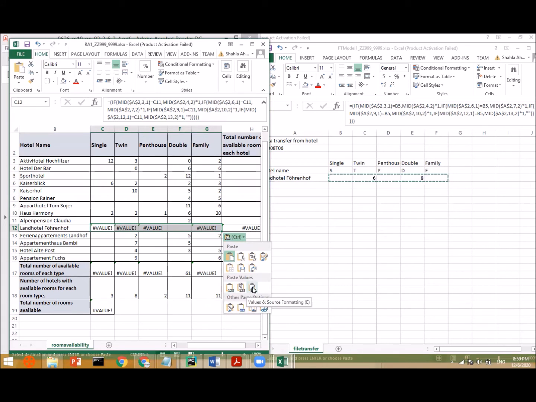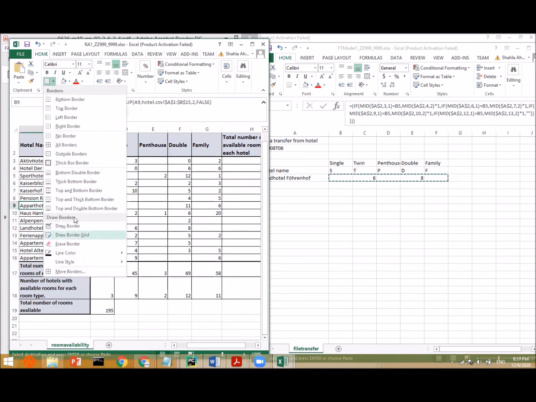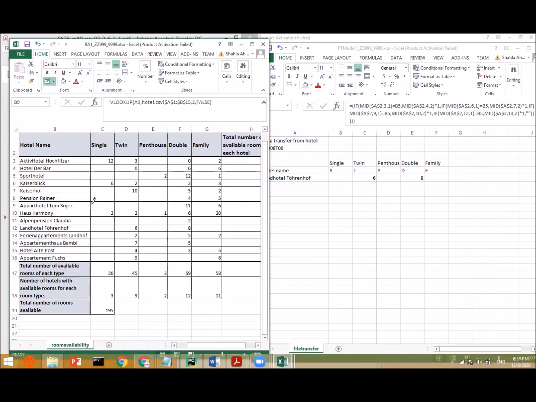That's why my grid lines were erased. Now just replace the values, so nothing will change about the formats. Also, one border here is different from the others. Let me fix this. All right, fixed.